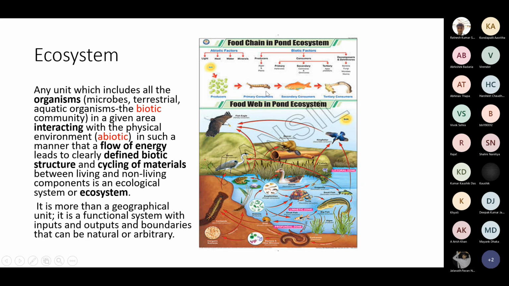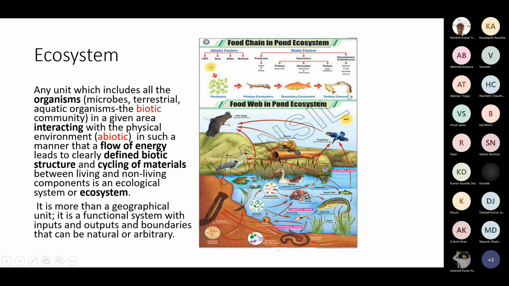Then there is a primary consumer. These primary consumers are the ones which feed on algae and on the small photosynthetic bacteria. They are all eaten up. The algae are constantly reproducing, and they are constantly being eaten up by the primary consumer. Then these worms and other things are eaten up by the secondary consumer, like fish or whatever. And finally, there is a tertiary consumer, like the big animals.